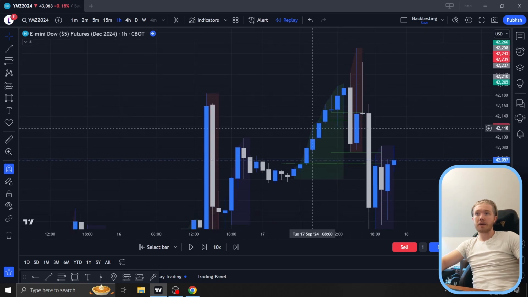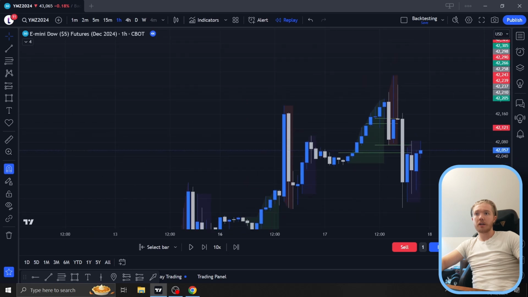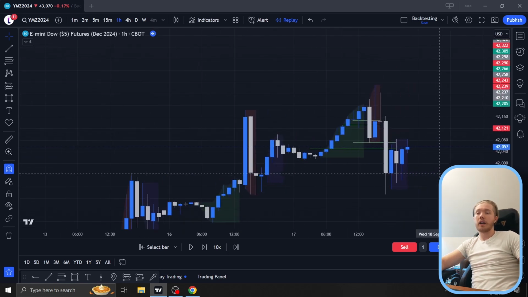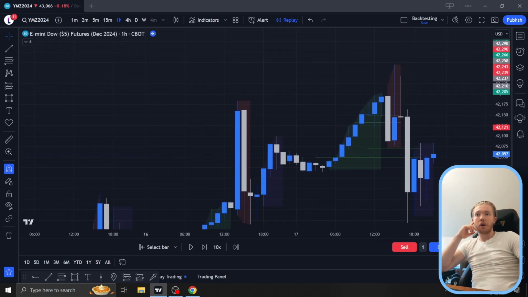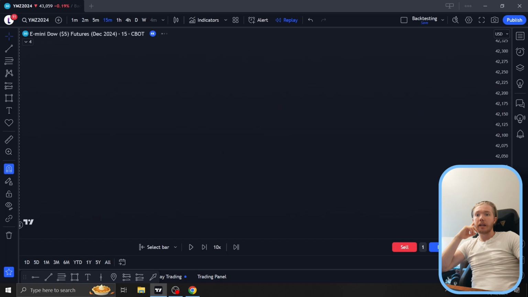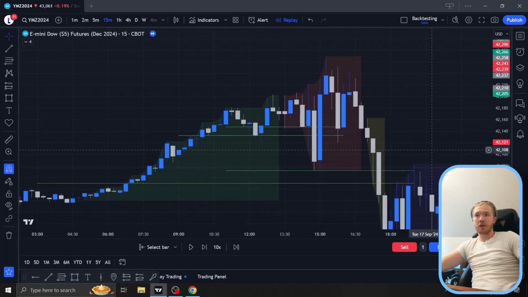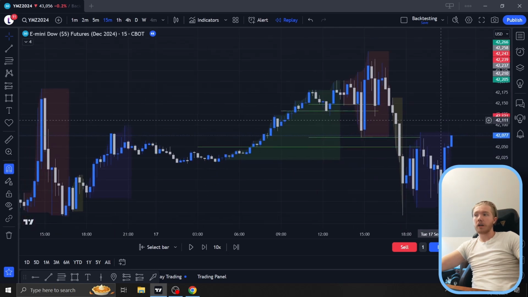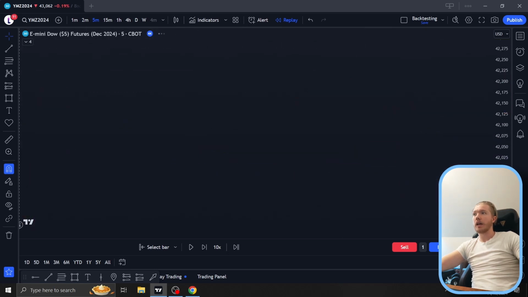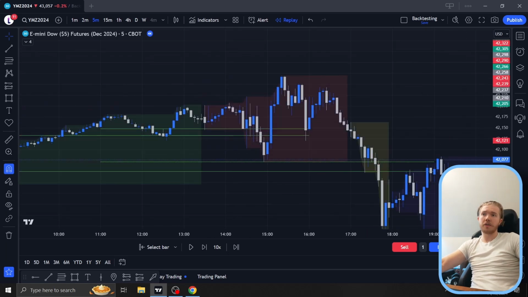We've got multiple hourly fair value gaps here. And I'd be looking at these considering, does price want to continue higher? Generally, I've got a higher time frame bias anyway, so I'd probably be looking for support to continue higher. But ultimately, this would have been a day that you might have not got on well with anyway, just because of that back and forth nature. So it's a good example of when it's actually very, very difficult to get it right, and in reality, you need to be switching up multiple times throughout the day.